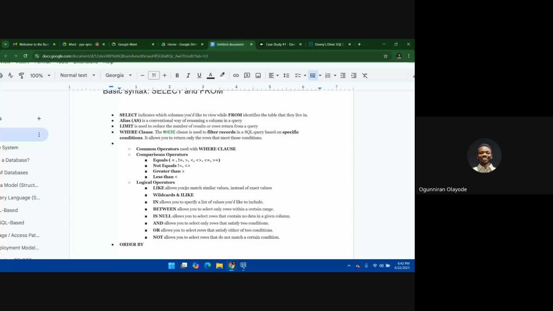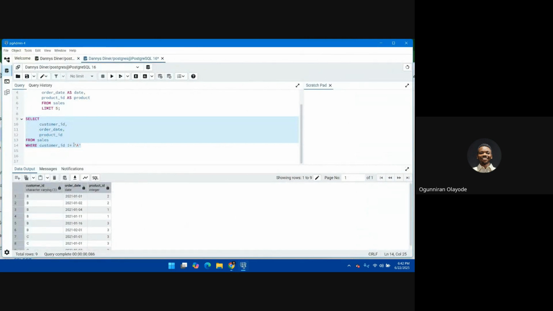So you can use greater than or equals to. You can use less than or equals to. And greater than or equals to is just to include something. For example, say where product ID is greater than or equals to 2. So this one is going to be like 2 or more. So that's that. You can use less than or equals to.